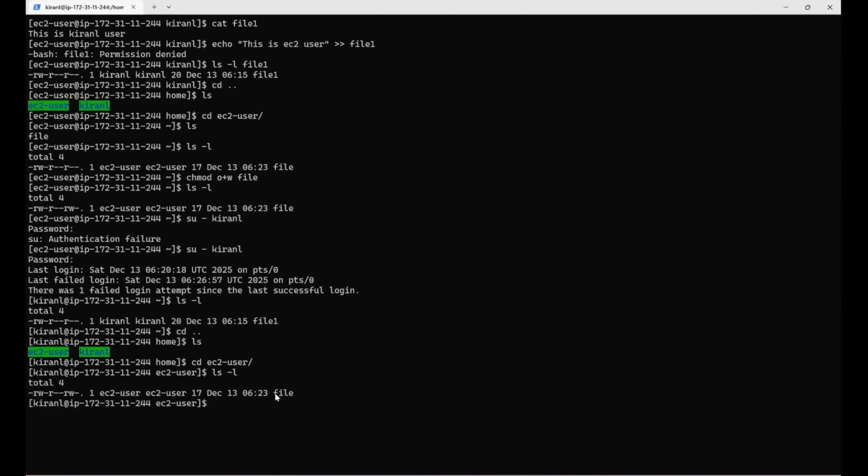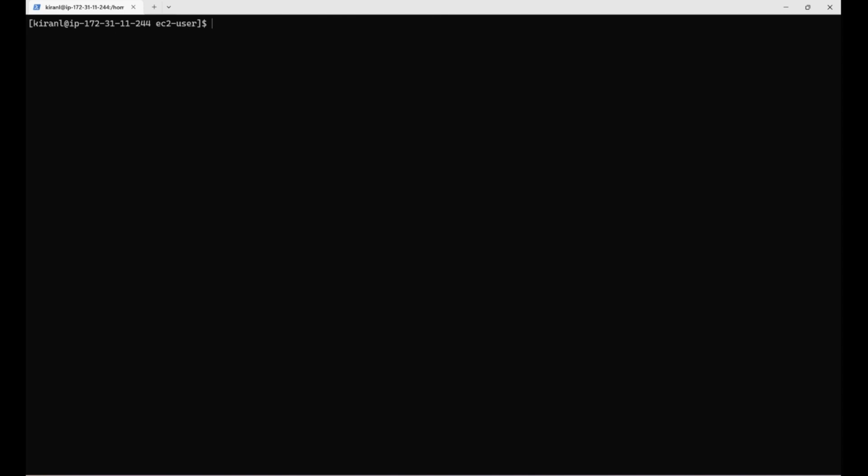There is one file and this file can be read or written by other users. So we logged in as kernel and we are trying to modify the file created by EC2 user. Now add content in this file. Verify the content. As you can see, this file is modified as we have access to this file.